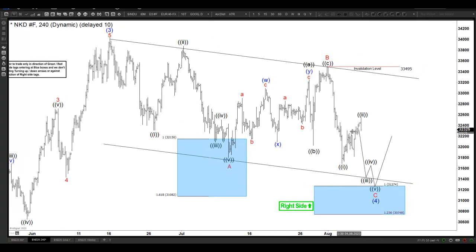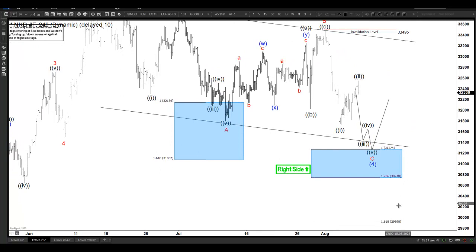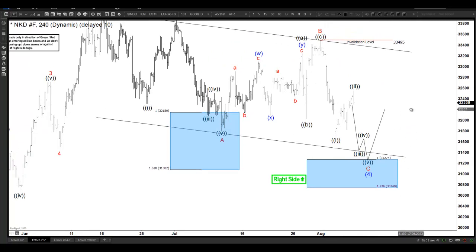the situation where the bounces should fail in 3 or 7 swings, because if this is a bearish sequence, then the decline in the 3rd swing, this is C here, or alternatively can be Y. If this is in 3 swings, then it will become W, X, Y, or if this is 5 waves, then A, B, C. Therefore wave C should reach lower towards 31,274 and possibly even lower towards 29,898. Once reached, then the sequence will be completed.